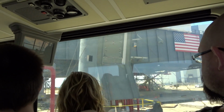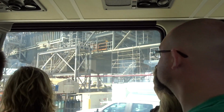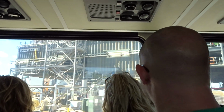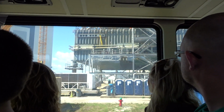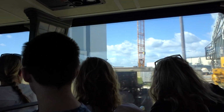As we go by, if you notice, there are these large openings that pass through the platform. Well, that is used to line up for the main engines and the solid rocket boosters, so the exhaust and the flames could pass through the platform and go straight into the flame trench below, which would be forced out through the north end of the launch pad.